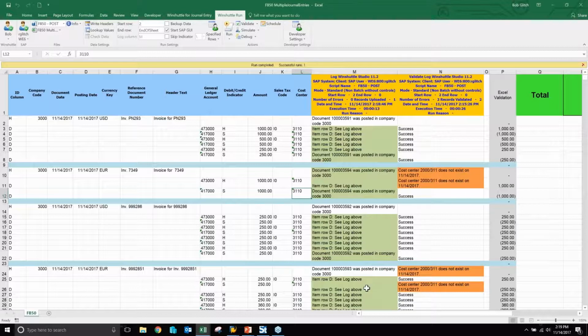because from a Winshuttle standpoint, it saw that I had already posted those into SAP, so that way we don't reprocess the same records a second time. And there are some other failsafes that you could put into place to make sure you accidentally don't push the run button twice from a Winshuttle perspective. And it all depends on how you want to have them set up from a user perspective. But that's how you can use Winshuttle to automate getting your journal entries into SAP.